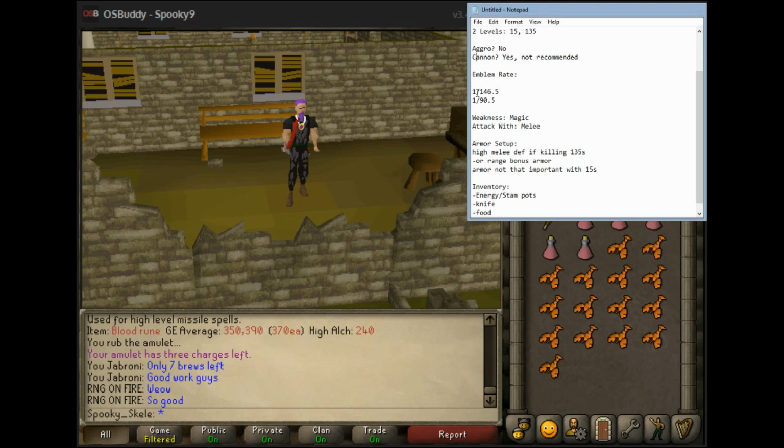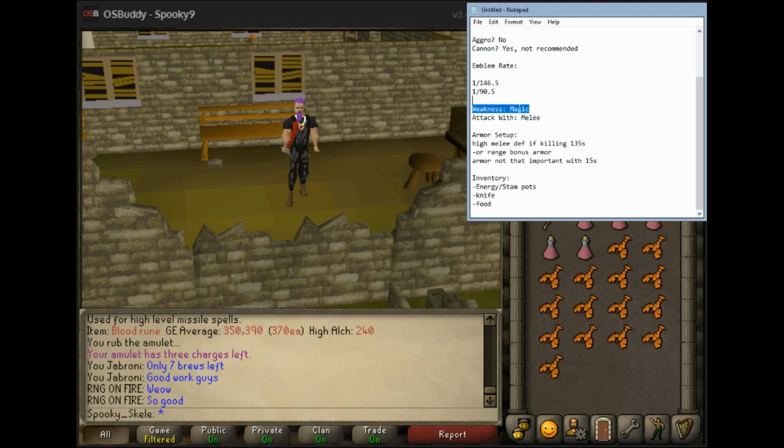The emblem rate: the low levels drop it 1 out of 146.5. I don't even know how the 0.5 makes sense, but there you go. And the higher levels, 1 out of 90. They are weak to magic according to the wiki, and they attack with melee.